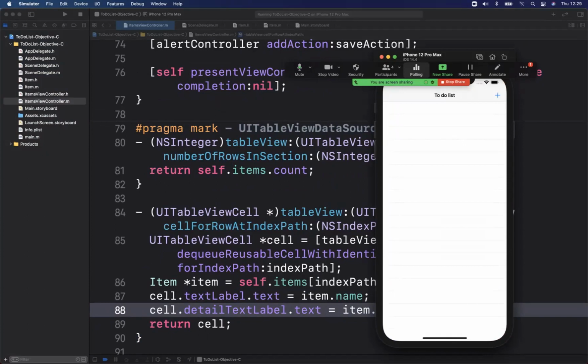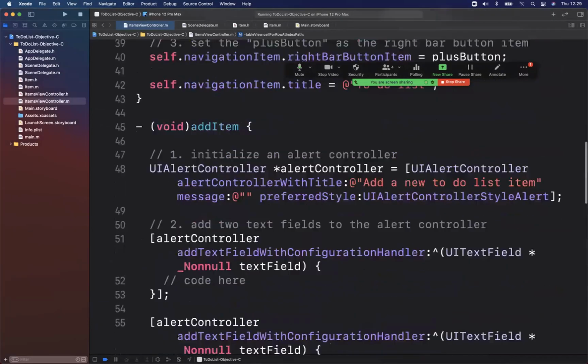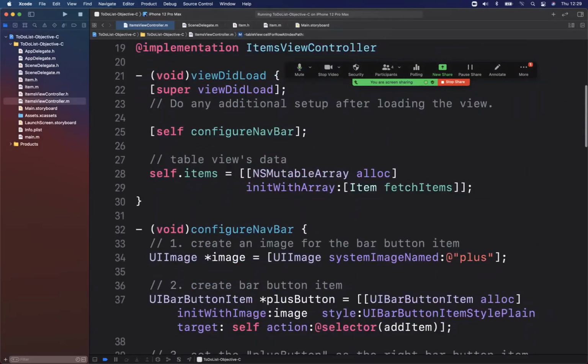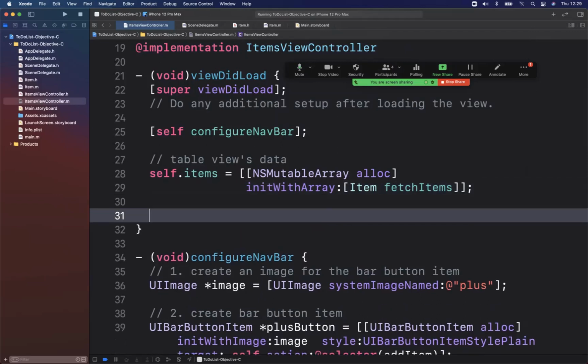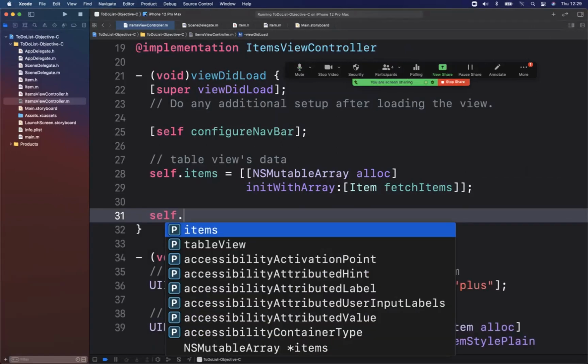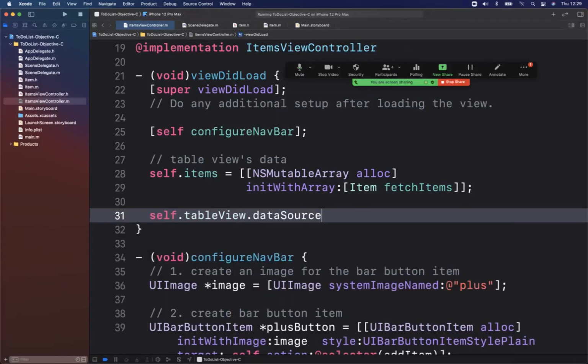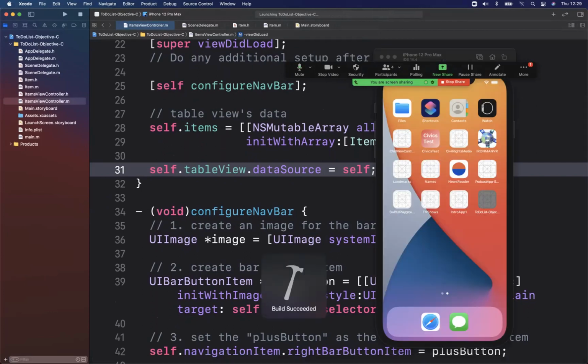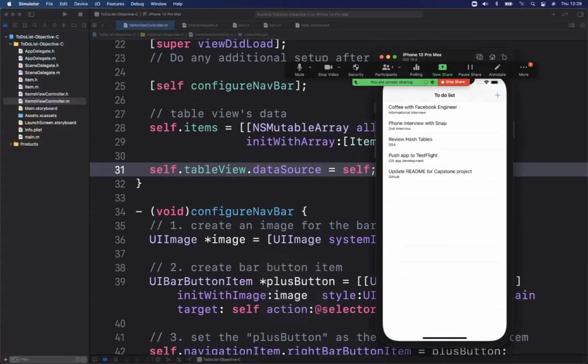Did you do the data source, right? Yeah, data source. So I need to set up my data source, right? So self.tableView.dataSource, we need to set this. And now if we run it, unless anything else is going on, we should have our item showing up.